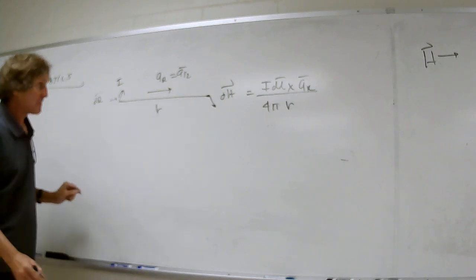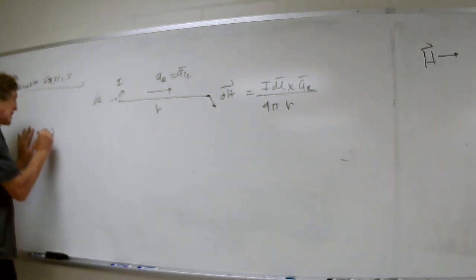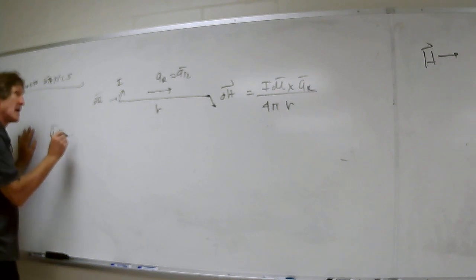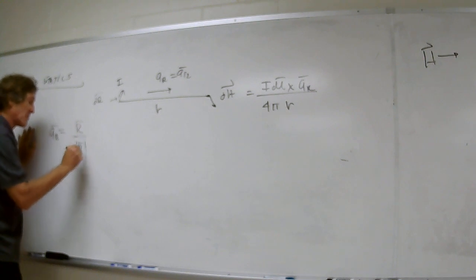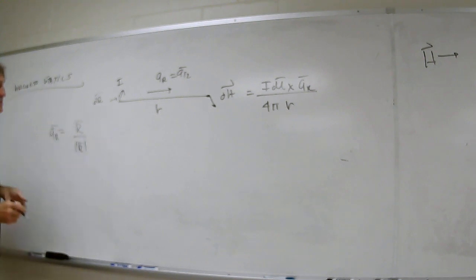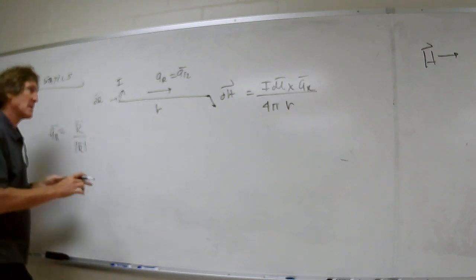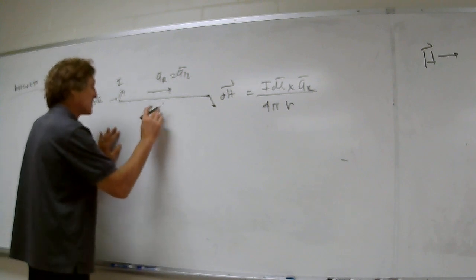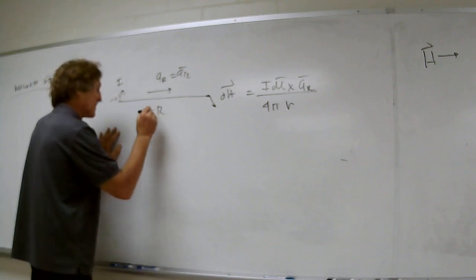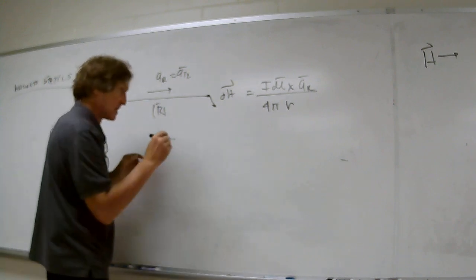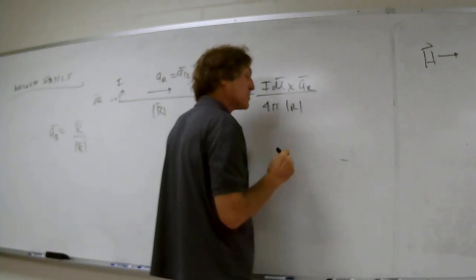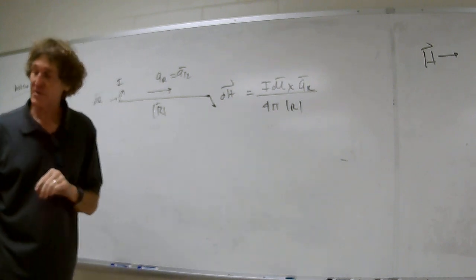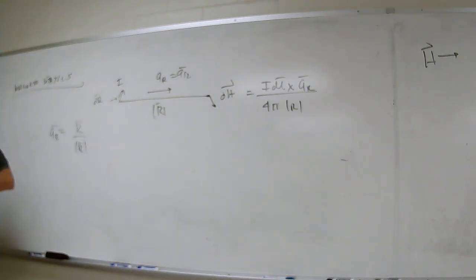Now, anytime you talk about a unit vector, I like telling you just AR. That's really R vector divided by the magnitude of R, right? I'm using a small r there. I can make it a larger R if you want to, and it would make a little more sense. So that's R magnitude right here. This would be R magnitude. So if you just work with me on this one, make sure you see this. I don't want to go too fast.